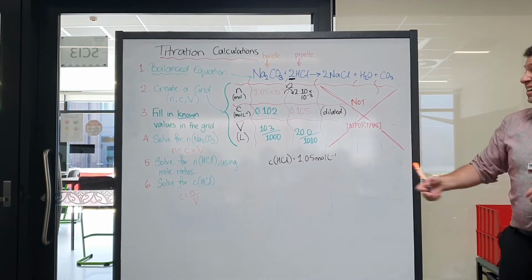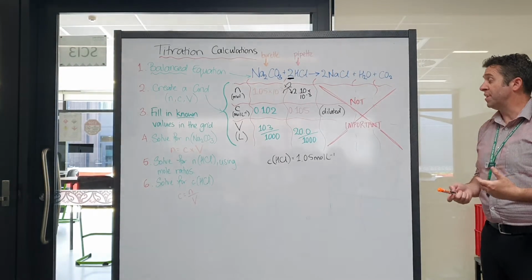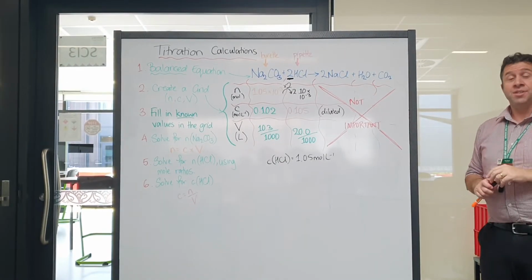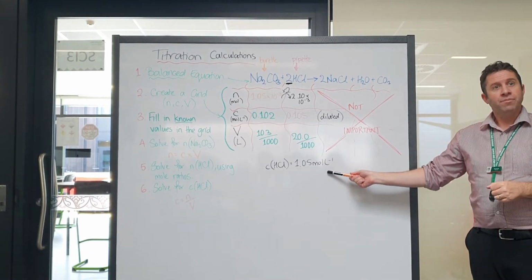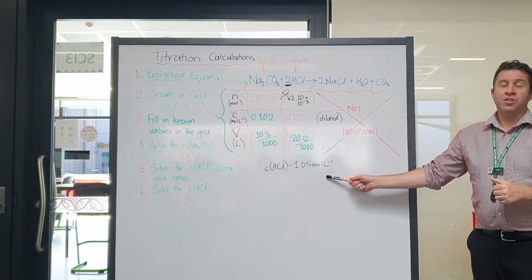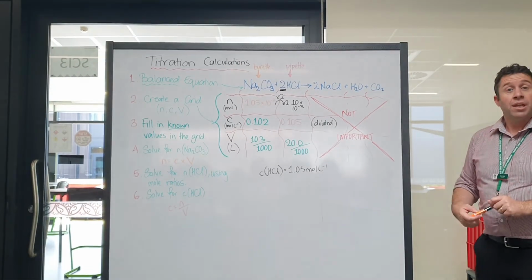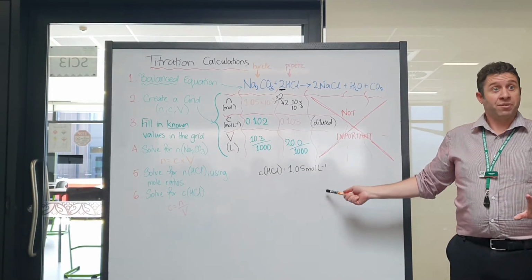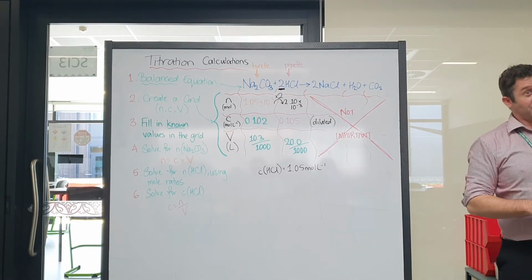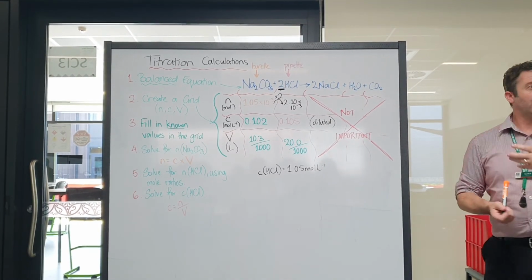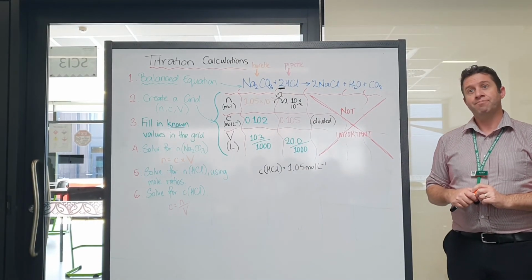Now, that is 1 mole per litre. So what we've just proven is the stuff in our lab stations is actually what it says it is, just a little bit higher. And that's okay, because we're allowed to have up to 2 moles per litre legally in our labs. So we're okay. If we'd found this was 2 point something, I'd have a bit of a problem and we'd have to dilute that stuff. So you've actually done us a really good service, thank you. You've found that our solutions that we give to our junior classes are indeed what they say they are, 1 mole per litre. That's us.